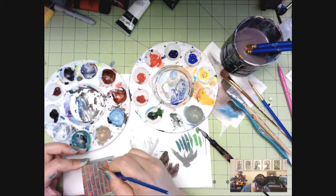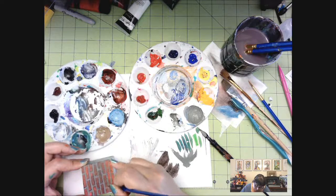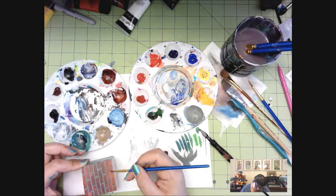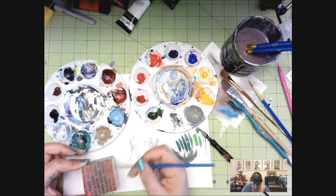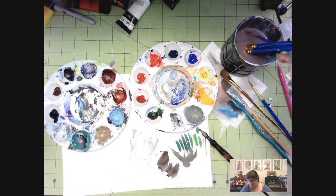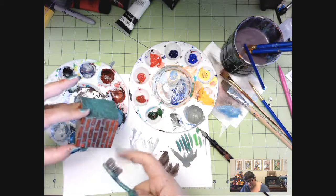While that dries, I'm going to come back over to my brick and do essentially the same shadow technique — just with each individual brick. I want to make sure my paint is very transparent so the shadow will be subtle and gentle and not really visually striking. You do want enough contrast that you can see it; you just don't want to overpower the shape of the brick. As I add the shadow I'm not being super careful to paint just on the edge of the brick — I want it to go into the grout just a little bit, because that will look like the brick is popping out. You may also want to do another spatter to give that grout just enough depth that it doesn't look like it was purely painted on top.